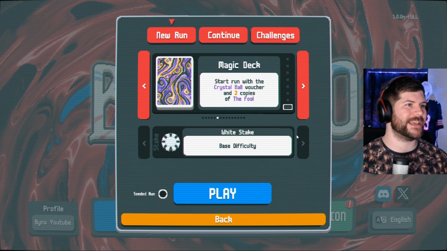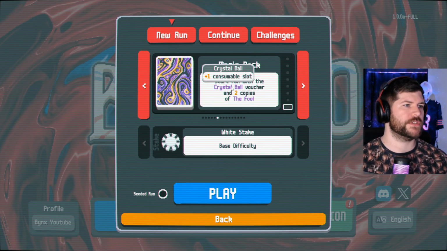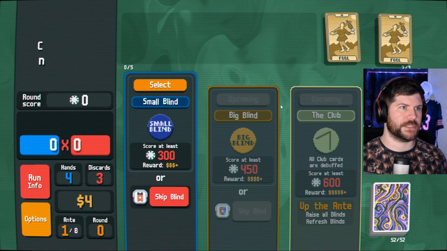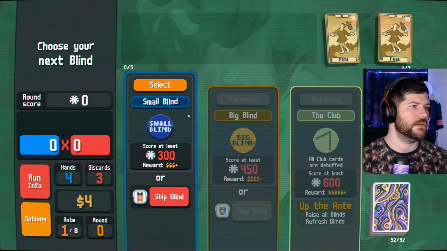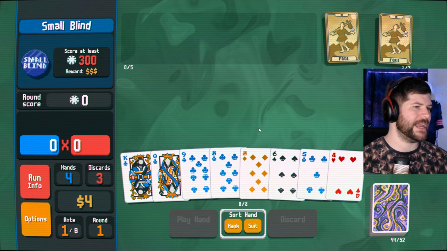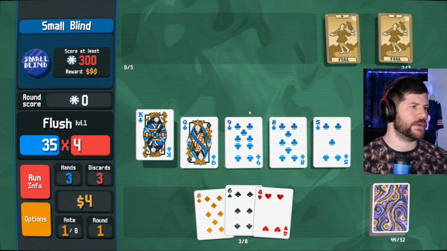Moving on to our next deck, we have the Magic deck. Start with the Crystal Ball voucher. Gives you an extra consumable slot and 2 copies of the Fool. Let's get it. I haven't played very much of this deck. Having 2 Fools to start can be really good, but it can also not really add too much. You don't get any kind of base things like an extra hand or an extra discard. This should absolutely just get us here, so let's not waste too much time.